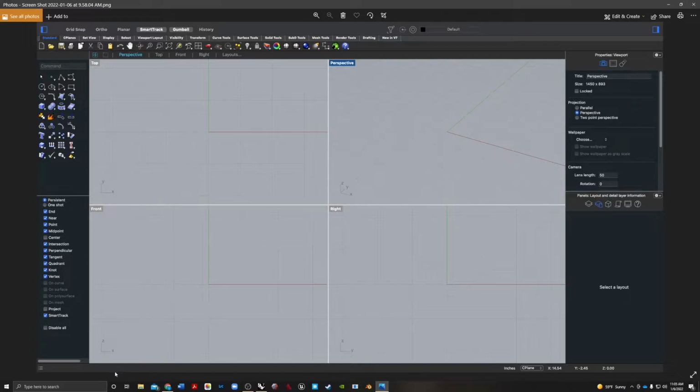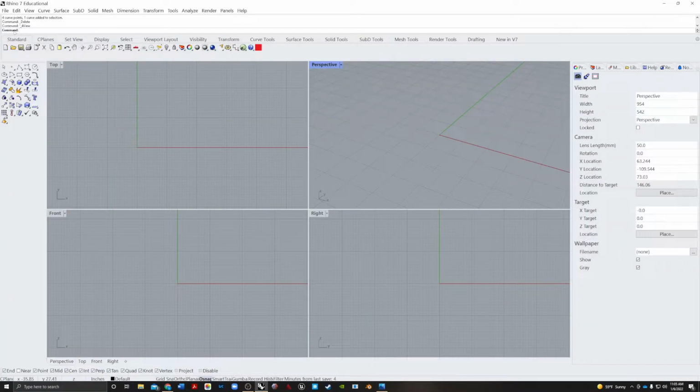So the main difference with the Mac and the PC is some stuff is up at the top that's on the bottom with the PC, and it's a little bit more graphical of a user interface when it comes to the command line, which we'll get into next. So the command line is up here on the PC, and it's basically where any of the commands that you're going to use, if you're going to draw a rectangle or a line or anything like that, the shorthand, instead of finding the tool for it, is to just type it.